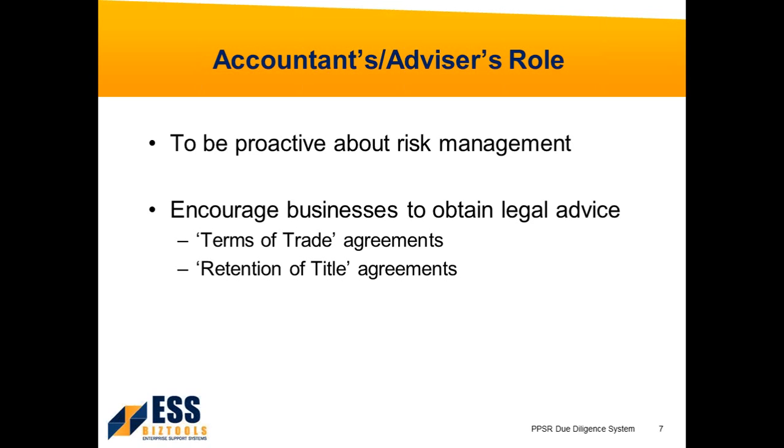But businesses need to be encouraged to talk to legal advisors about terms of trade agreements and retention of title agreements. They need those, and they need them drafted after January 2012. Why? That's when this legislation started operating from. Yet there are thousands of small businesses with no idea of it.